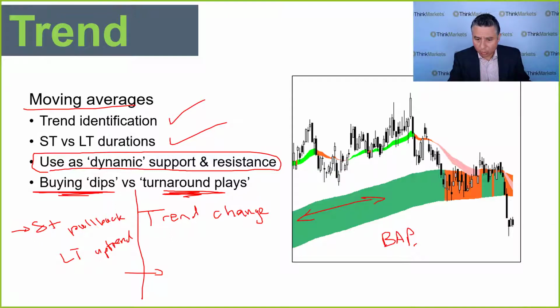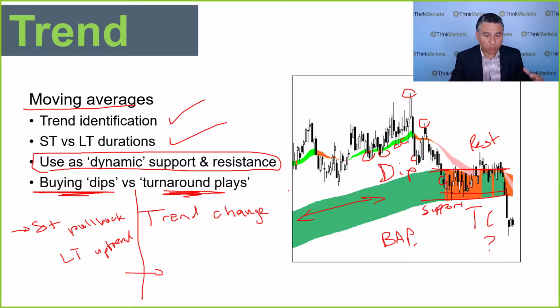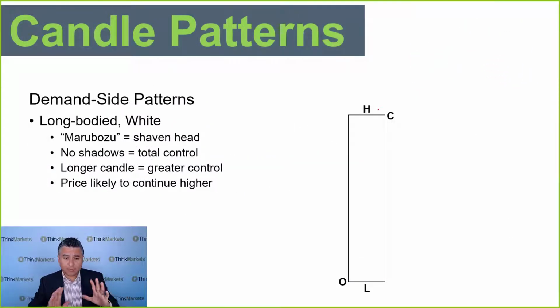And we've got these pullbacks within the trend, but then we start to make significant reversals in price action. We go from short-term moving averages supporting to short-term moving averages resisting, and then we start to break the long-term moving averages, and the long-term moving averages go from support over here to resistance over here. So we need to understand the point where we go from what's a dip to what is actually a trend change. We'll work on some of these concepts as we go. That's the bigger picture.